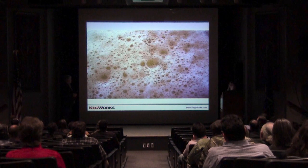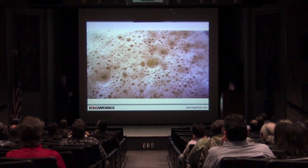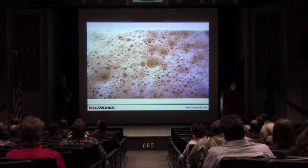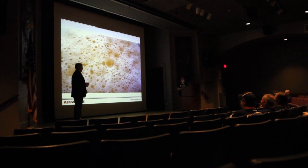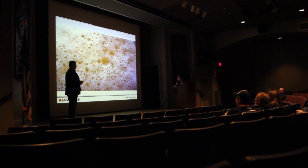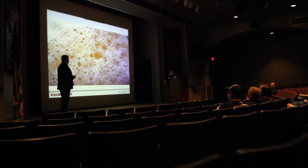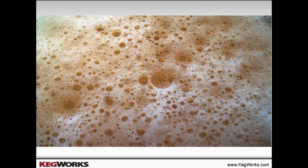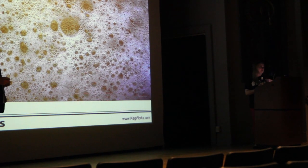So what's the biggest problem in getting beer from the tap into your glass? Foam. You get a bad pour and it's usually because it's full of foam instead of beer. Little known fact — does anyone know why the head of a beer, the foam, is white when the rest of the beer is brown or amber? Foam is made up of a bunch of tiny little bubbles all put together. Those bubbles are little spheres of gas surrounded by a really thin wall of beer. When the light hits it, it's refracted in a million different directions, and when it leaves the foam and hits your eyes it's going in so many different ways it shows up as white instead of brown.